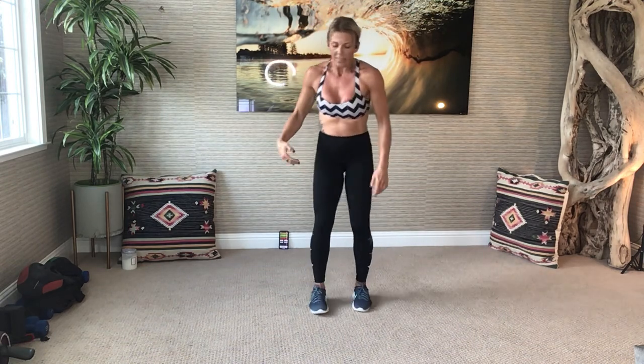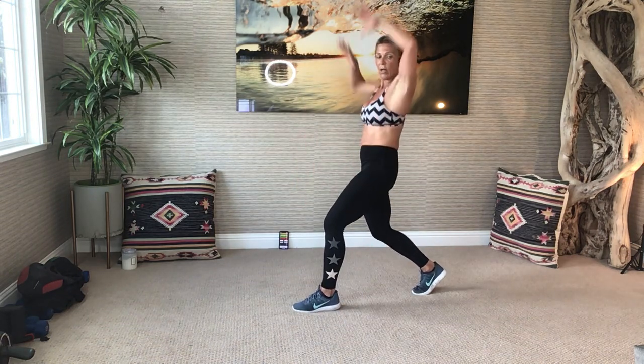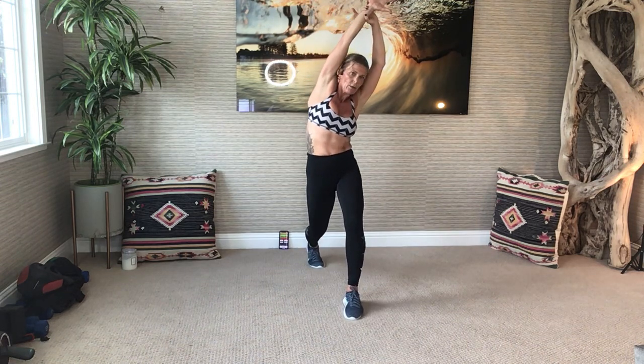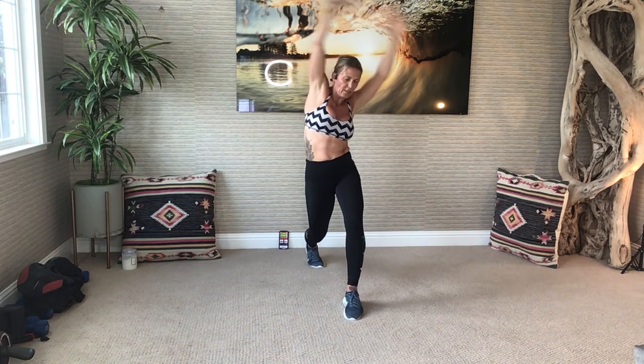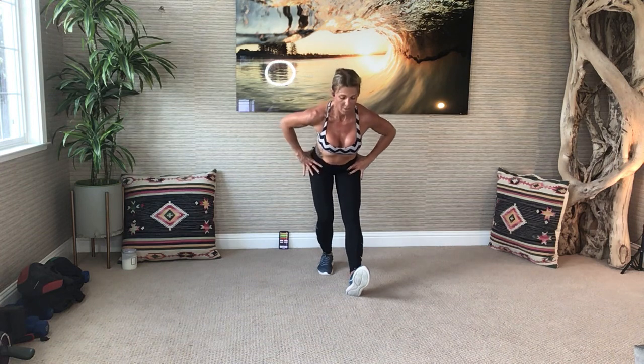All right, take your left leg back. Bend both your knees just a little bit, yeah? Tuck your tail under. Grab a hold of your left arm and side bend over to the right. Good. Let it go, sit back. So if your hip is up, pull it down, hinge.